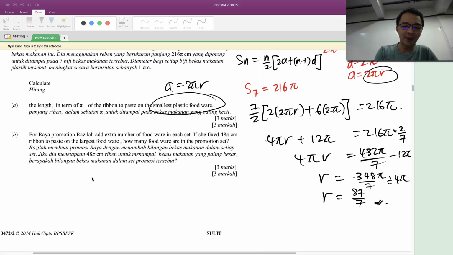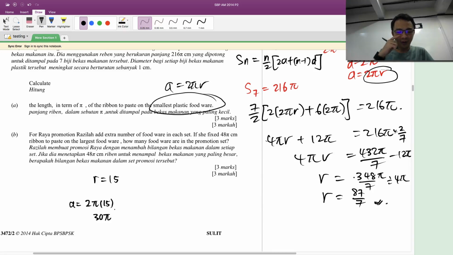It's very easy. Let's say r equals 15 according to the answer. So the first one, the smaller one, is 2 pi r, 15. So the smallest one, this is the first term, right? So it's 30 pi. So the next one is actually 2 pi 15, we're going to plus 1, isn't it? Because let's say the radius is increased by 1. If plus 1, this one will be 16, right? So the next one is 32 pi. So the next one is 34 pi.